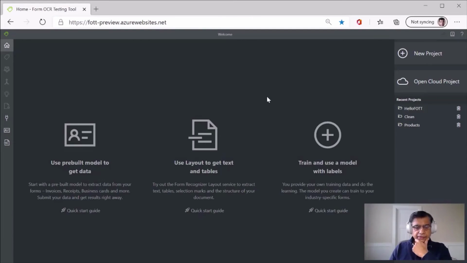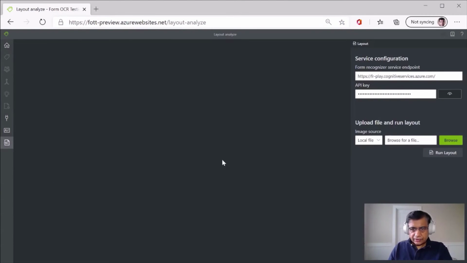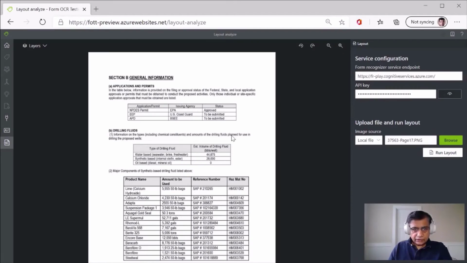All right, let's try some demos using the Form Recognizer open source labeling tool that we provide as part of the service. And you can find the link to the site here from the documentation. But let's try the layout demo here. And so here you will notice I've got my endpoints, I've got my API key. And so remember, layout gives us tables and selection marks and text from a document. So let's try that.